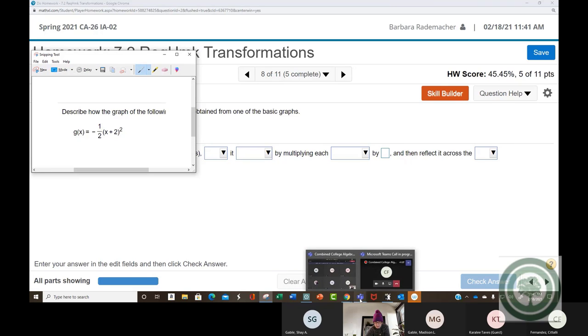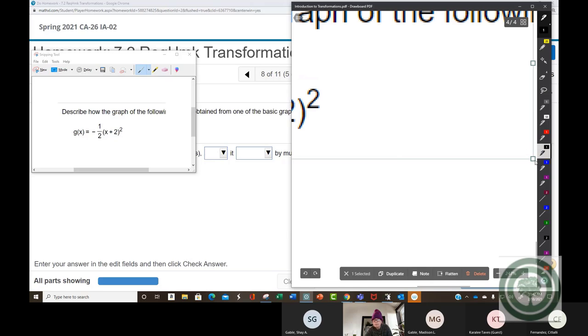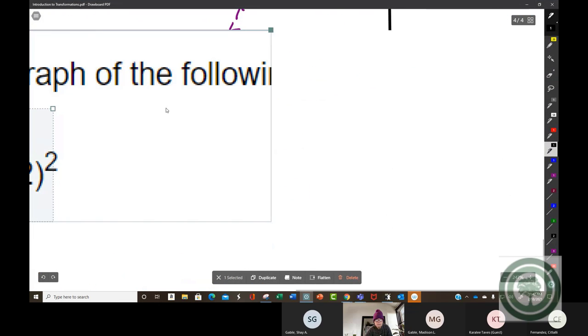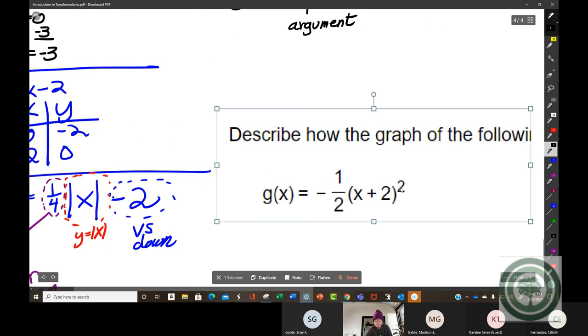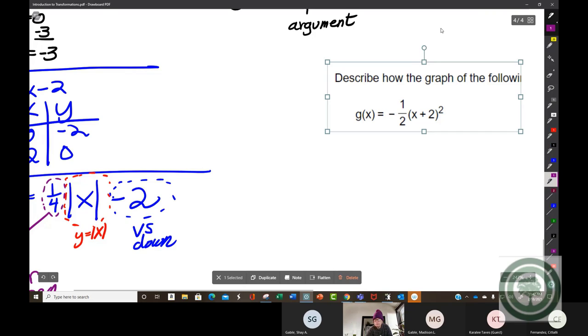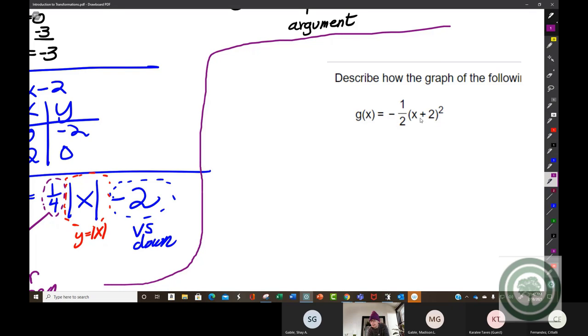Where's my thing? There it is. Okay. Here, all right. You have inside here, inside the argument, first, your basic function is x squared. Then, now this can be very tricky, so you need to pay attention to this, even though I'm running a tad. I'm not running late yet.